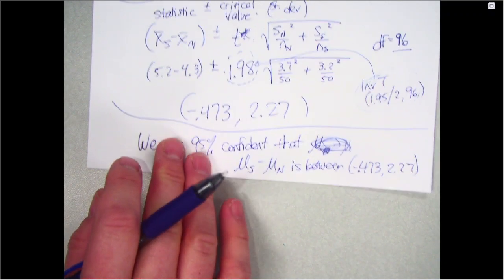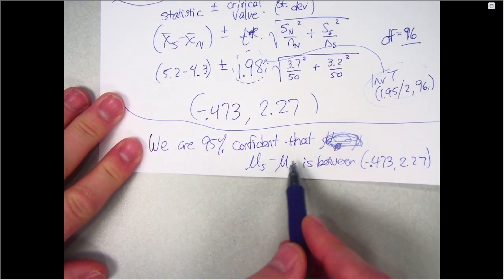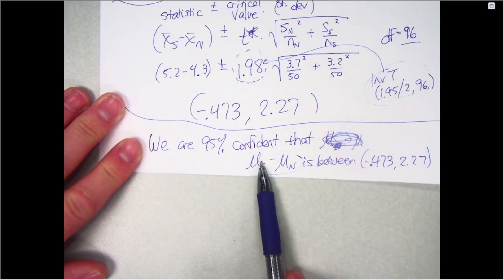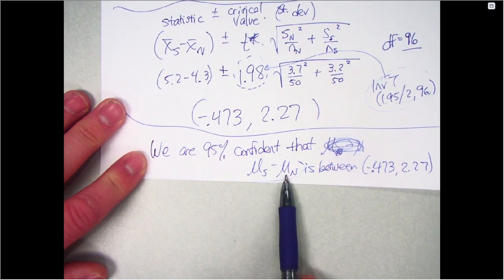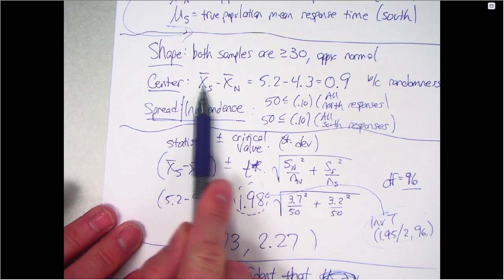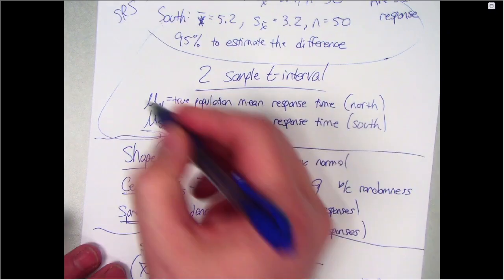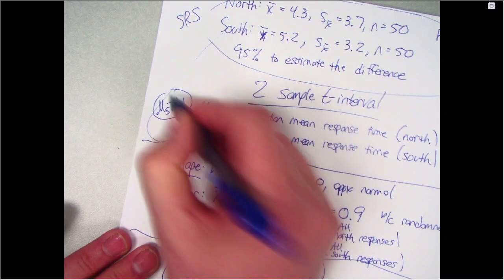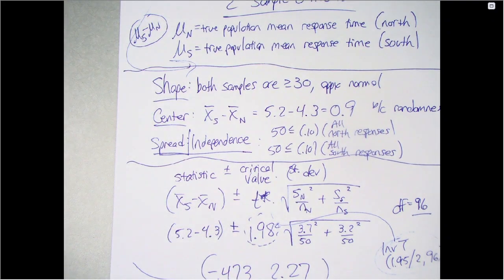I think it might be helpful, now that I've run through it, that we would usually say that mu is between, or p is between, or whatever, but this is a subtraction one. You do have to put that subtraction down there, like mu s minus mu n. I got the order from what I did here, but it never actually says mu s minus mu n anywhere. It doesn't have to for my sake or the grader's sake, but it might be a good idea to write down at the top the order that you're choosing, and then follow that through the whole way. Not required, but it keeps your process straight.